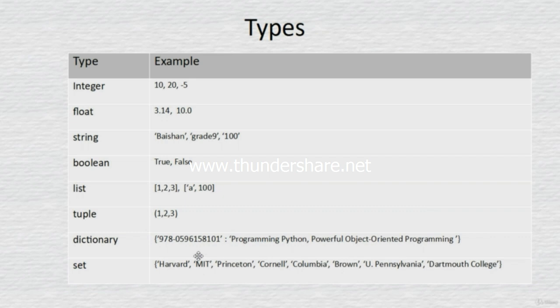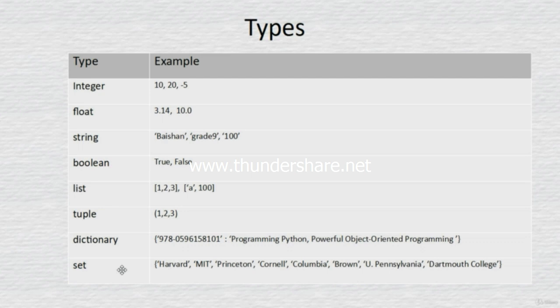A dictionary is a collection where each item is a key value pair. For instance, our dictionary here has only one entry in it. The key is a string, in fact the ISBN number. And the value for that entry is the book. So basically, you have a value, in this case a book's name, associated with the key. You use a dictionary to look up something.